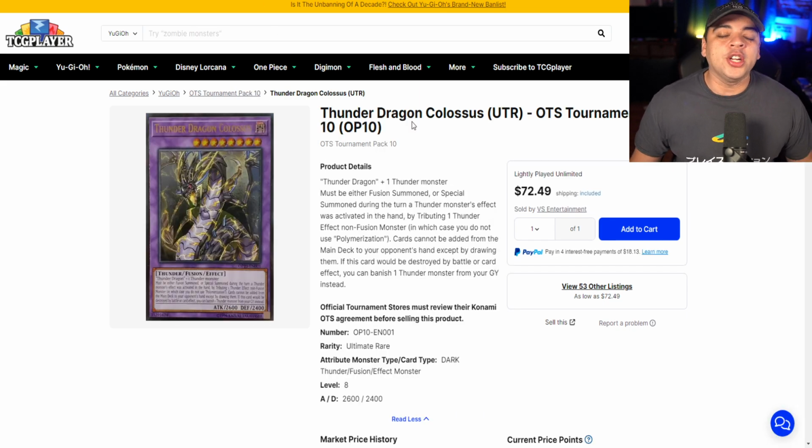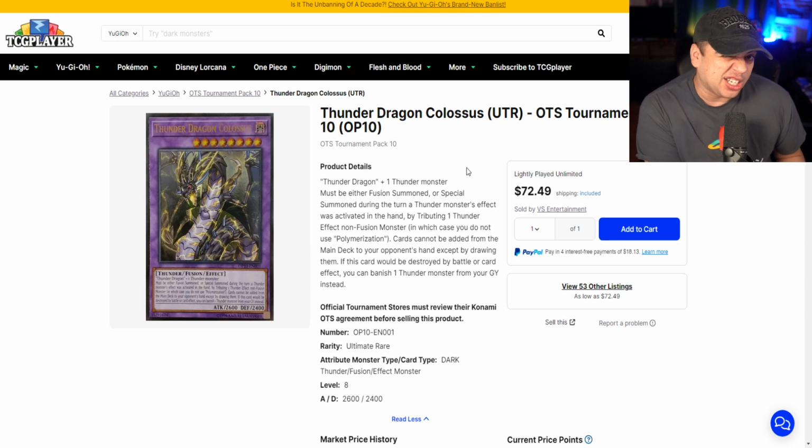All right, Thunder Dragon Colossus, another massive card that forever people said was coming back. And here we are. It's back. Some people freaked out, some people went nuts, and some people had PTSD. Me, myself, personally, I think this card is a massive push for any kind of dragon variation, particularly Dragon Link.